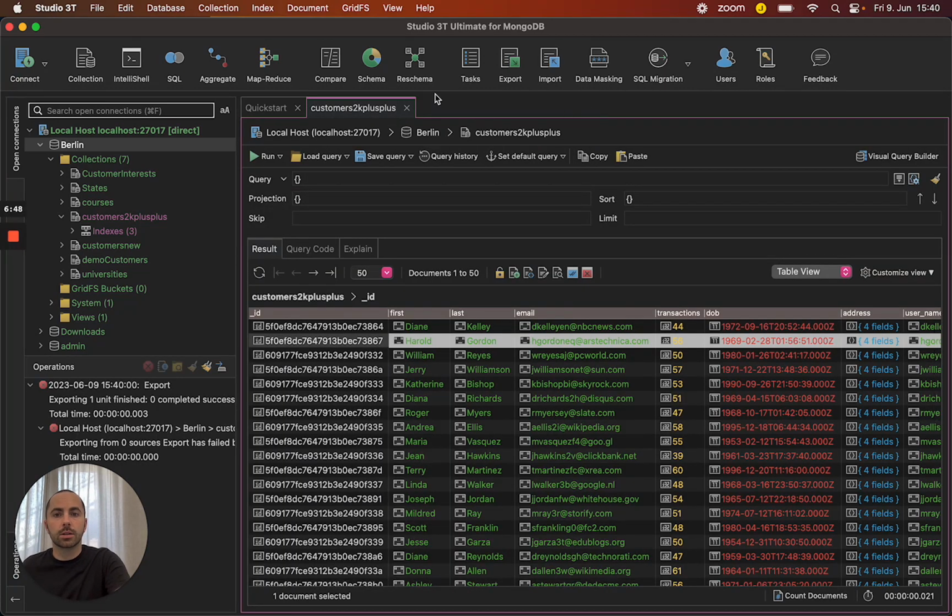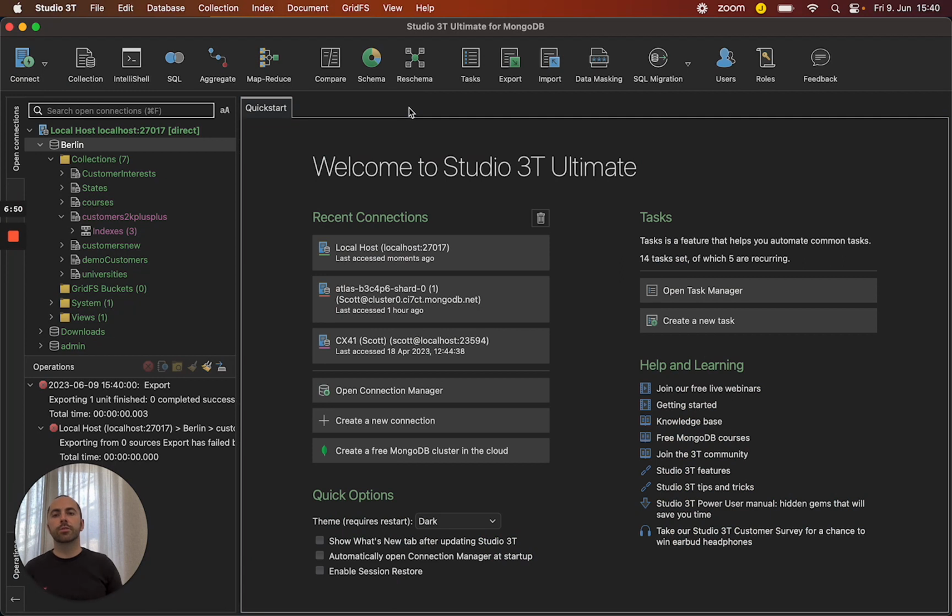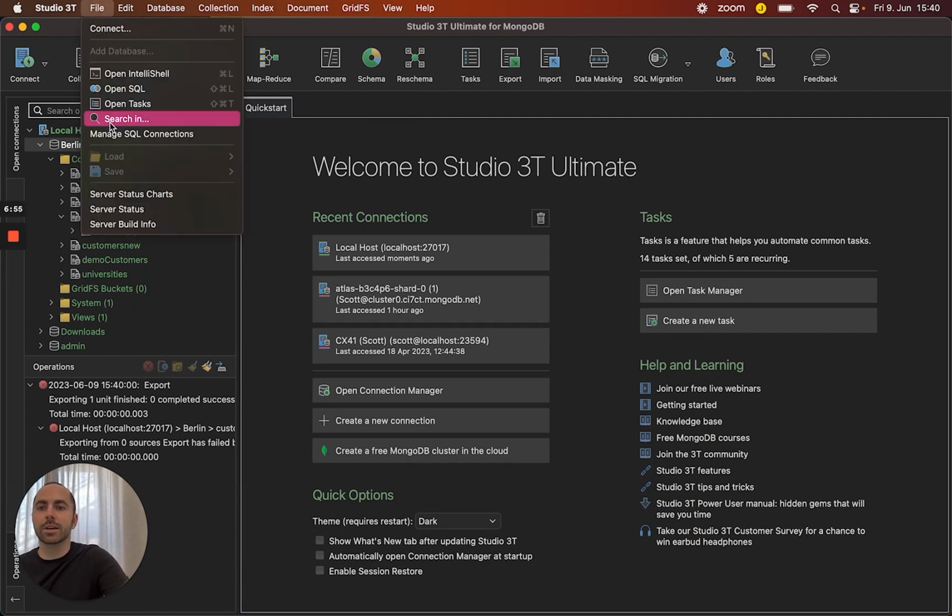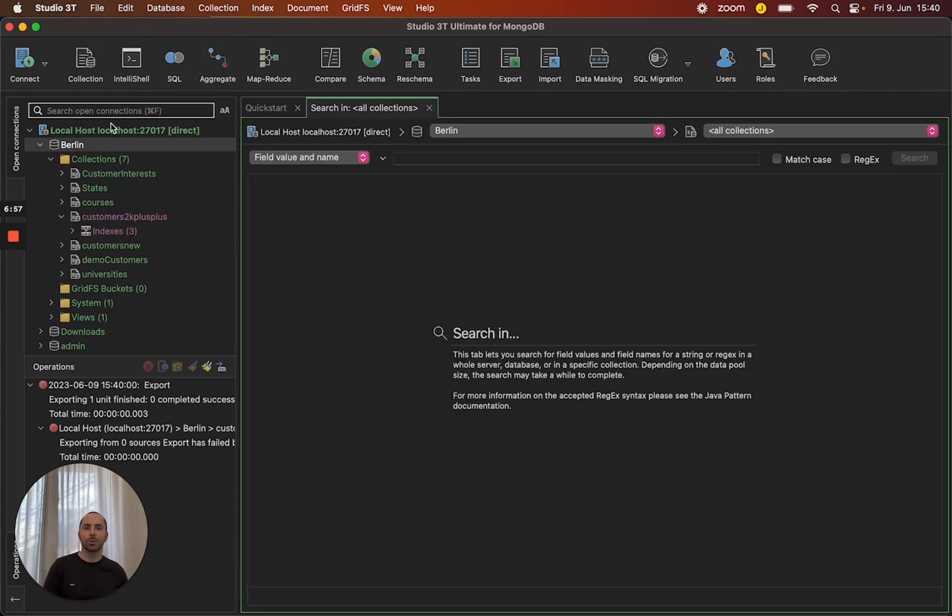And another way to just explore is with our Search In function. On my toolbar, it's actually a little bit hidden in the file menu, but for some of you, it will actually be on the global toolbar as well. Like I say, the toolbars might vary a little bit while we hammer out and do some testing with the UI, but it all functions very similarly. Search In is a great way just to search across your data sets, to find either specific values or just get a sense of what's out there.